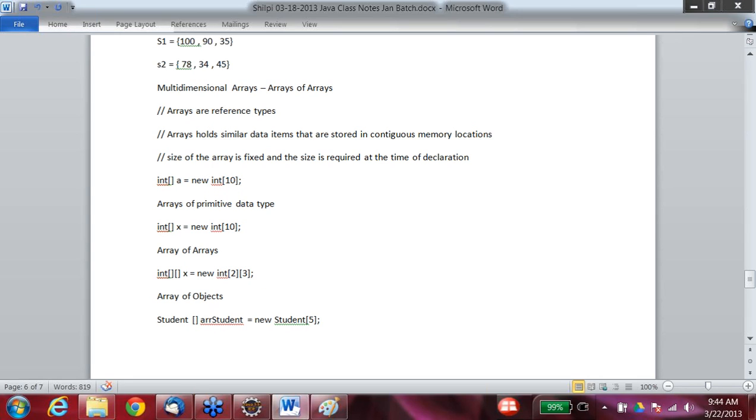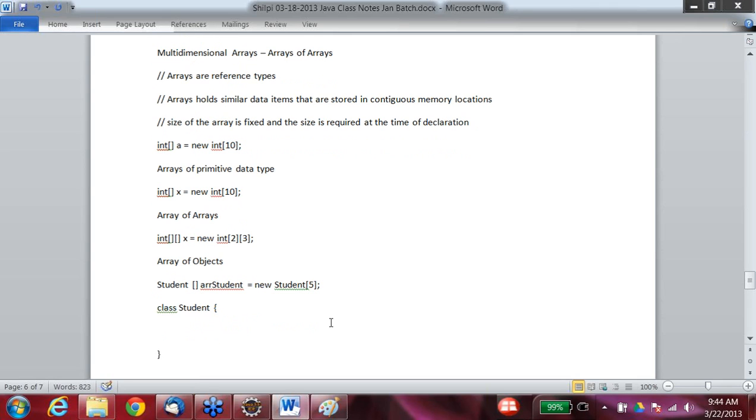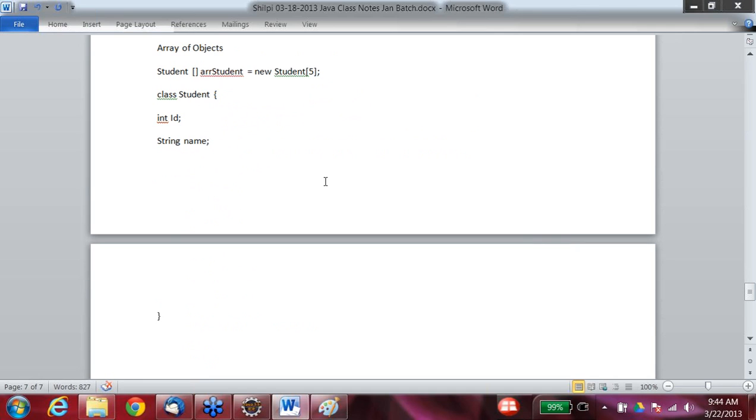So for every student, let's say I create a student class like this, class Student, and here it has certain fields like int id and String name, right? Maybe some more fields. So how would I create an object of this class?